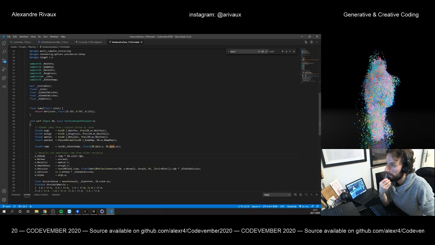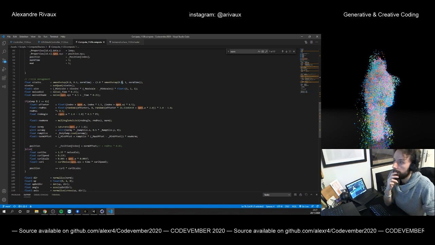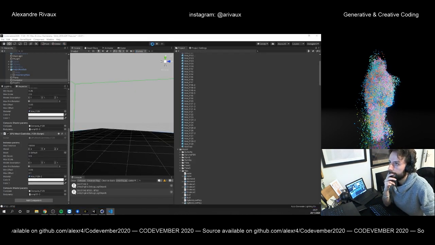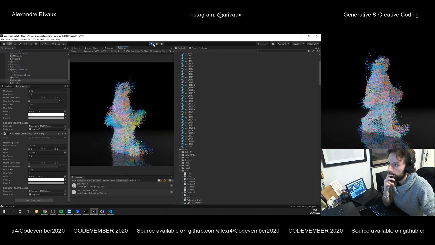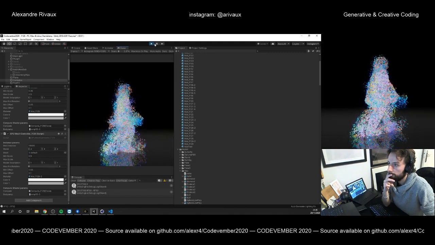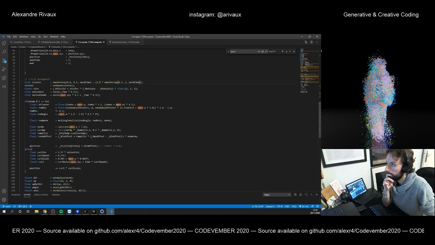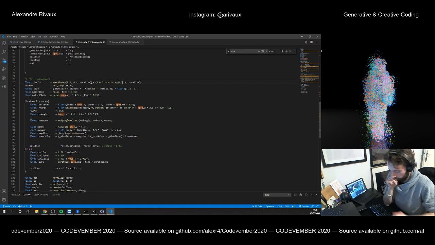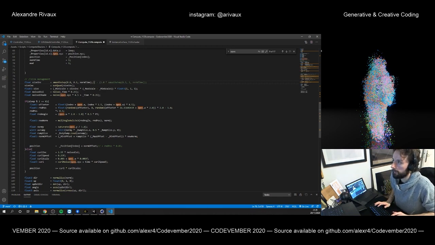I think I would also try to change the scale of that part a little bit, really quickly. I think this is the first thing we need to do.